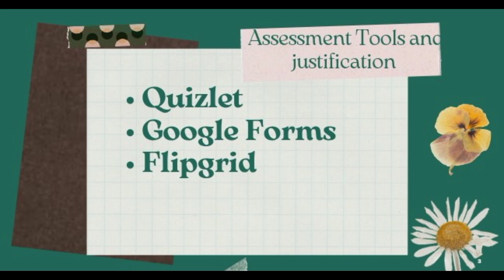For the next and last tool, we have Flipgrid or Flip. The assessment type of this tool is performance based and formative assessment. Flip allows learners to record short video or audio responses using target vocabulary, ideal for shy learners, and provides practice in oral production. It features video recording, student collaboration, and teacher responses with video, audio, and text feedback, and it is aligned with Objectives 2 and 4 through speaking and collaborative storytelling.